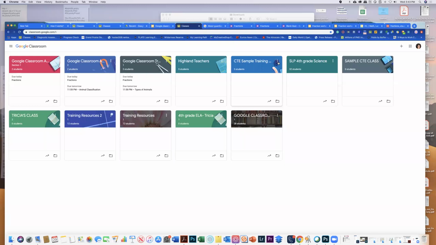I'm not too computer savvy, so should we create classes and just archive them just to practice? You can delete them, actually. Okay, you can create and delete. So that would just be going right up to the right-hand side of that class and then just hit archive. I don't think it gives you the delete option. So just archive it, I mean. Okay, because that's the only way I'm going to learn, is by playing.